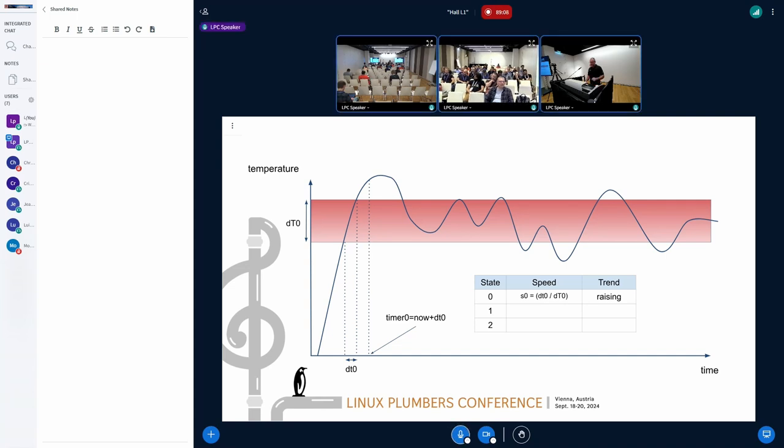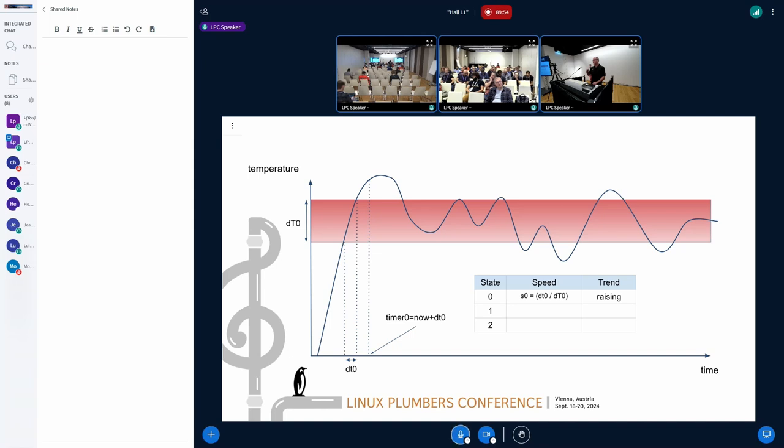When we cross the low limit, at this moment we get an interrupt because it's a threshold. Then we read the time. And when we cross the upper limit of this threshold, then we read again the temperature and we can deduce the speed of the temperature variation for a specific state. At this moment, you can say, okay, I crossed during this amount of time, I did this pass in the temperature, crossing from the low to the upper limit.